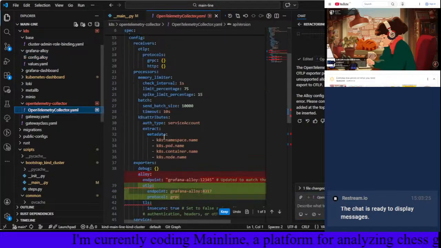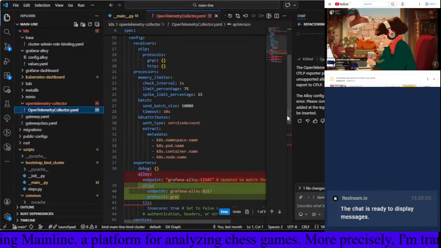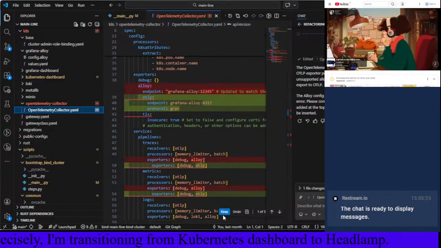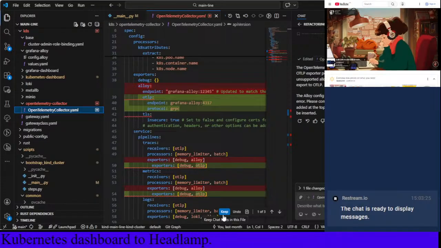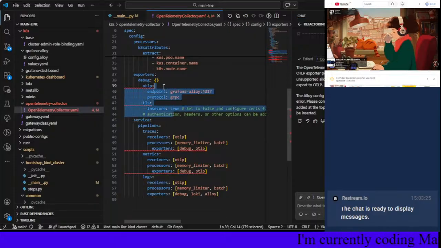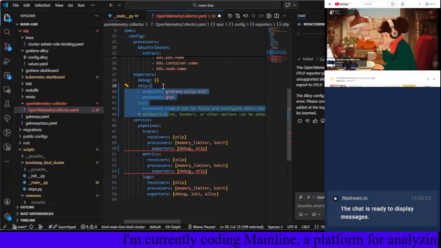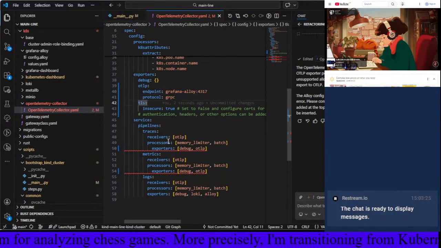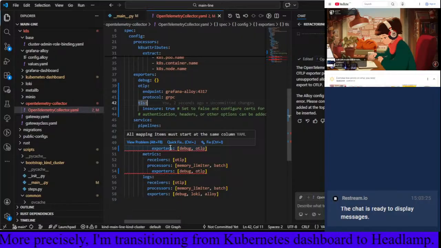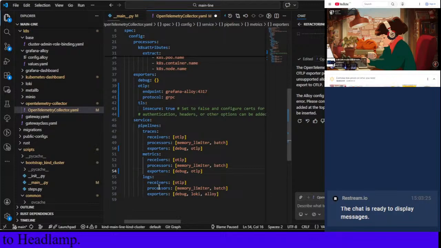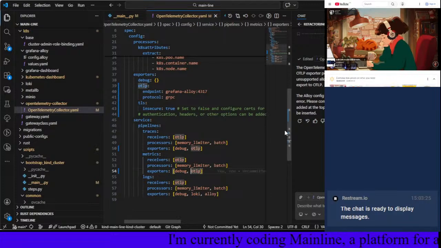Something went wrong here. OTLP. Okay, it is just the issue with spaces.